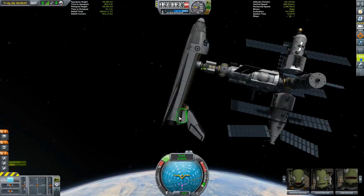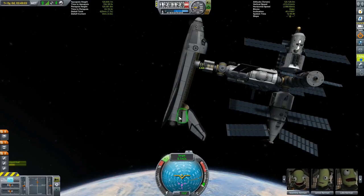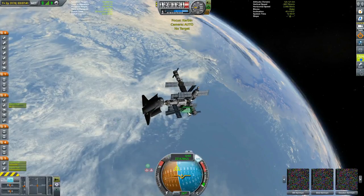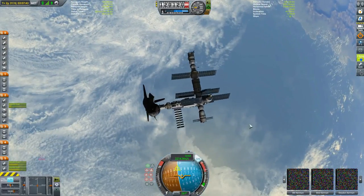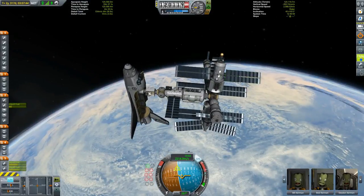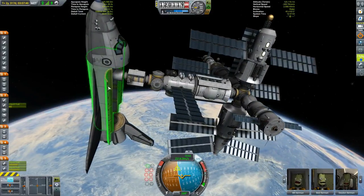Contact. Almost. Bang. We've docked. We've done it, comrades. Against all odds, and we have 12 frames per second. But there we are. I'm going to have to figure this business out here. I think I might have to put a probe core in there to help us with the docking or something.